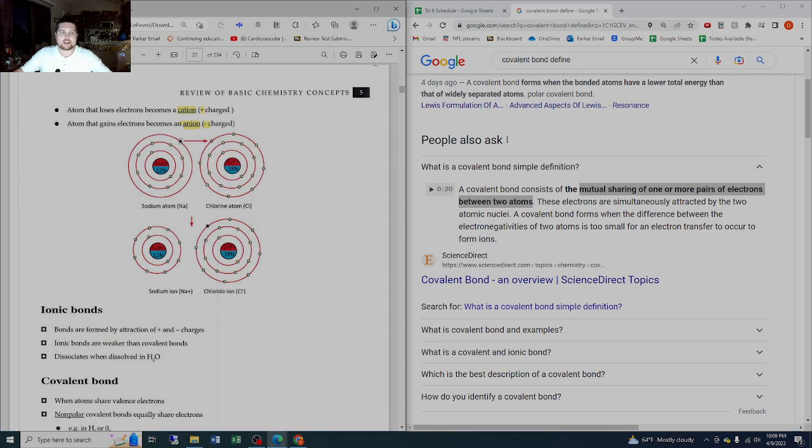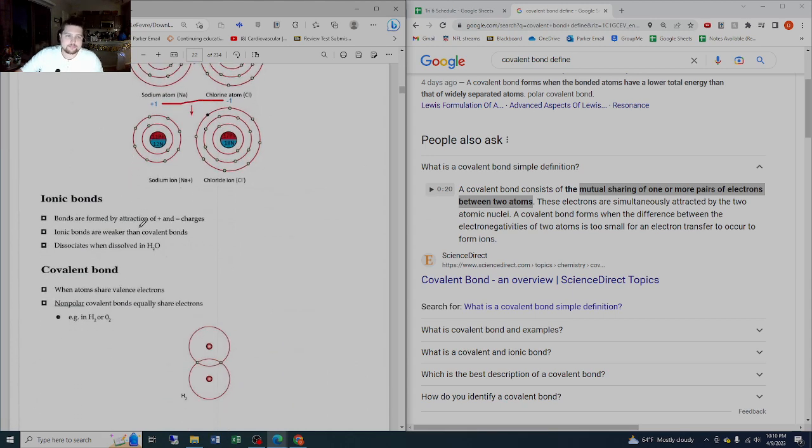So naturally it's going to want to donate that electron to something like chlorine, so that way chlorine can complete its outermost shell. By doing this, that's going to leave sodium with a net +1 charge because it's losing that electron, and the chlorine is going to have a -1 charge. Like we say, opposites attract, so we will get a bond formation between these two because the positive and the negative will attract to each other. Okay?